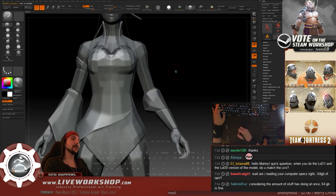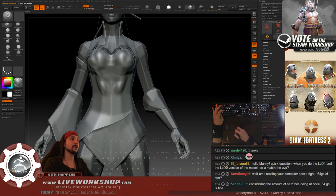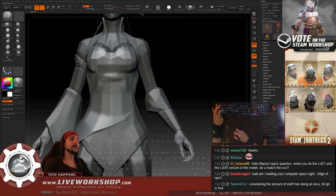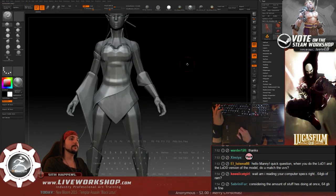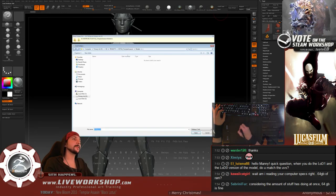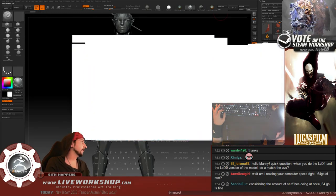So what we need to do here is turn on symmetry, so that we only work on this half, and this is going to be mirrored. This is going to be mirrored. This part is unique. And of course, our undo already broke, but that's all right. I have a fix for that, over here, off screen.